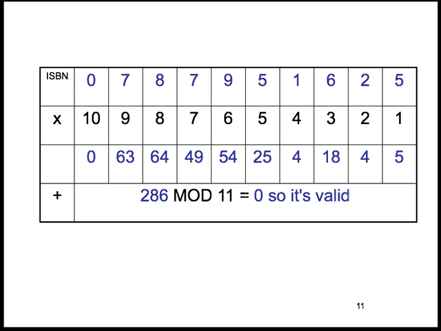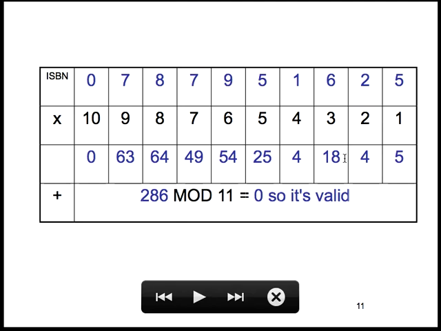The way that works is, now this is a very common kind of check digit setup. This is very typical of how they work. So the first digit is multiplied by 10, the next digit is multiplied by 9, the next by 8, the next by 7, and by 6 and 5 and 4 and 3 and 2 and 1. Again, if you're confused about which way it would work, it would never make sense to multiply the check digit, the one at the end, by anything. So that's always just left by 1.